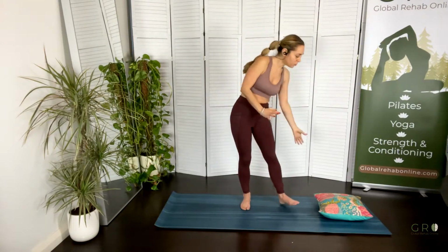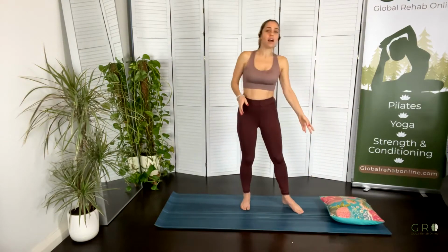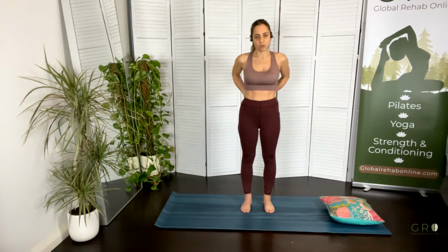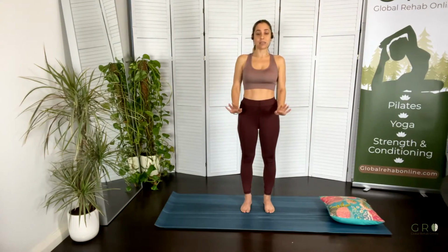We are beginners. I take it fairly easy and I modify a lot. If you do have any upper body injuries currently and you can exercise, you may want a cushion to place underneath your head when we're working out. If you have a bad lower back, you might want a small towel, fold it twice, place it underneath your back when you're laying down on your back. If you have any knee injuries or wrist injuries, you may want that small towel again. So when we're on our hands and knees, you can place that small towel underneath your hands and knees.